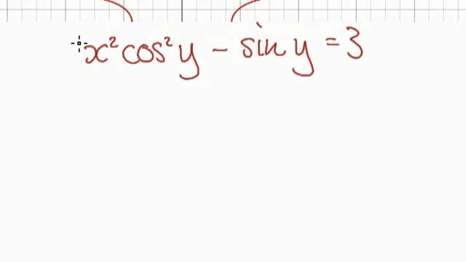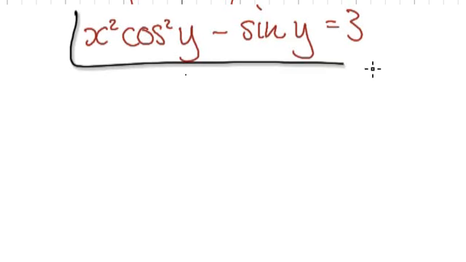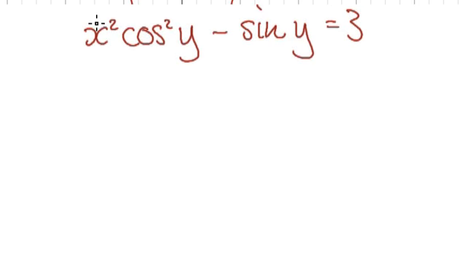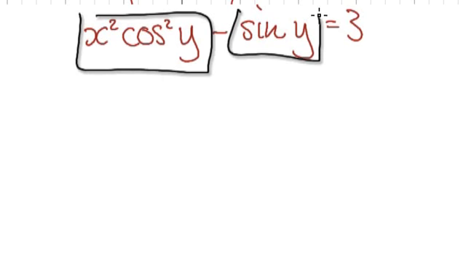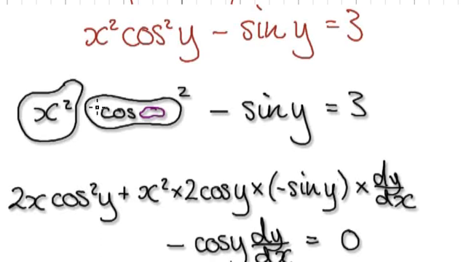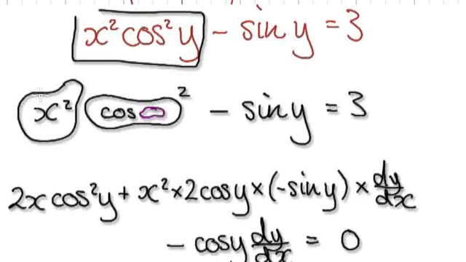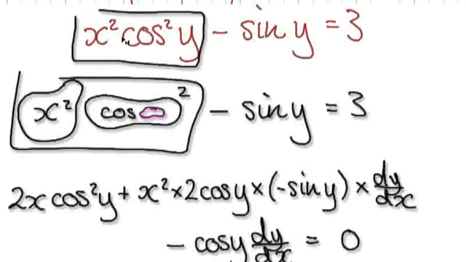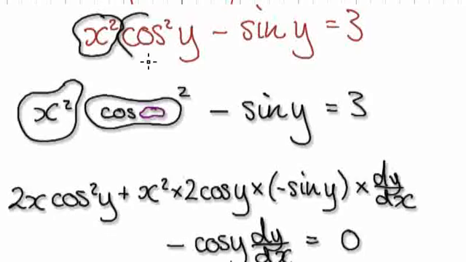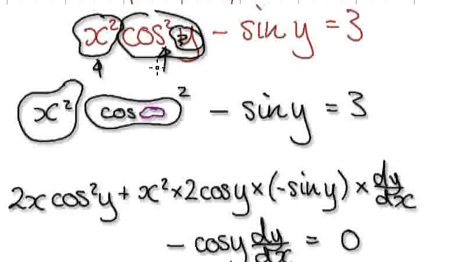Okay, so when given this here, visualize this in your mind. You see the hard part is this bit here. These two are easy to differentiate. But when given this, visualize it like this in your mind: one bubble here multiplying with another bubble here. Because this bubble here contains in effect x, there is some sort of x floating around in here, and this bubble here also contains x, you've got to use the product rule.